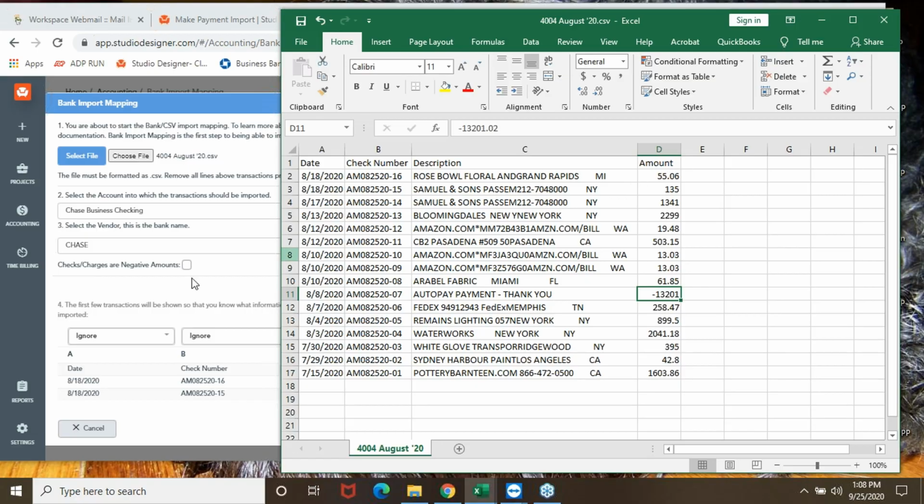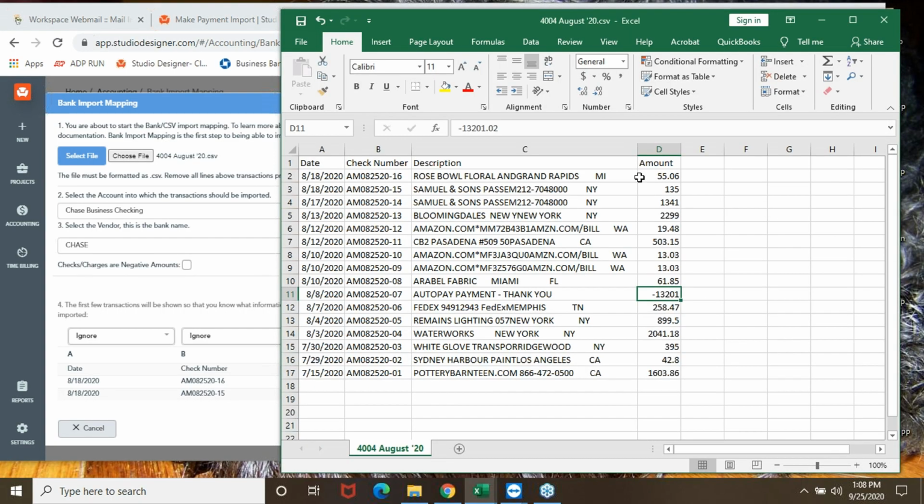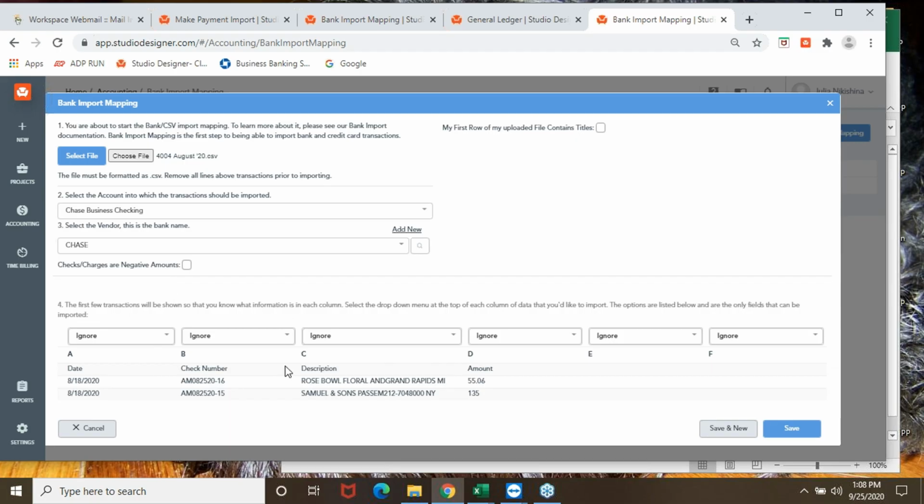If it's pulling in as a negative, you would need to select this box to tell the system that even though your numbers are coming in as a negative, you want the system to make sure that it's posting to the correct debit or credit. And we'll talk more about that in the next screen, and I can show you how to double check that as well. So in my scenario, they are positives, so I don't need to do anything with that.